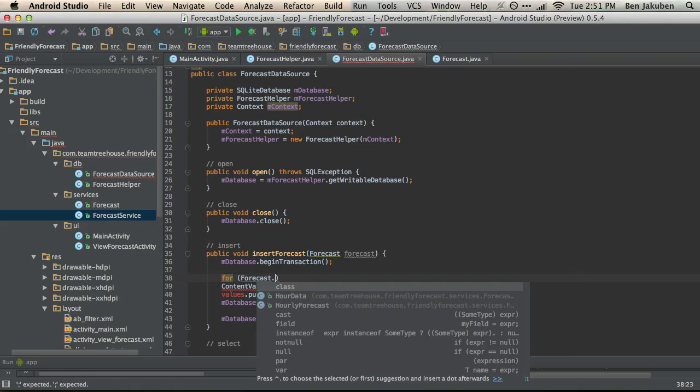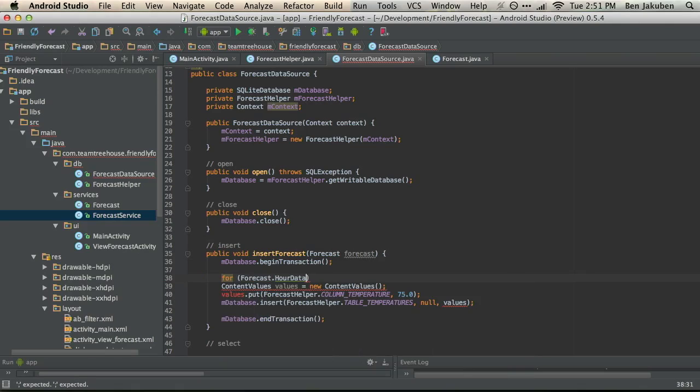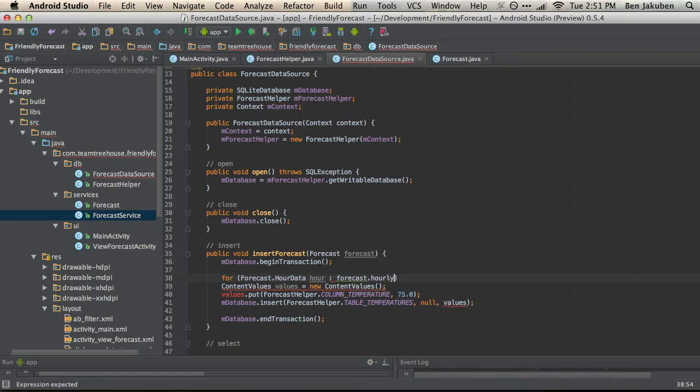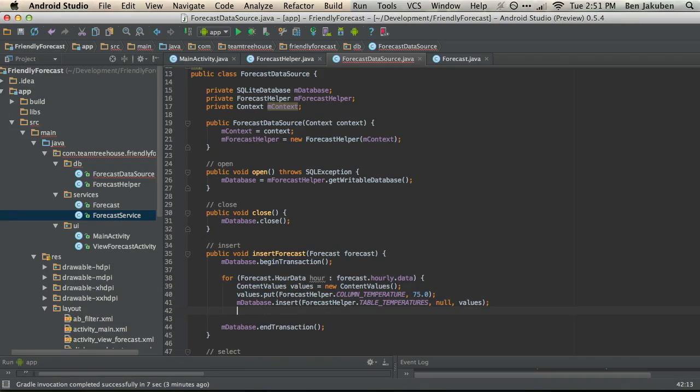This is the model structure for our data. We'll call this our hour, and we're going to use the array from the forecast. It's called forecast.hourly.data. If you have questions about this parsing, certainly feel free to ask in the forum afterwards, but since that isn't the focus here, we're just focused on the SQL.